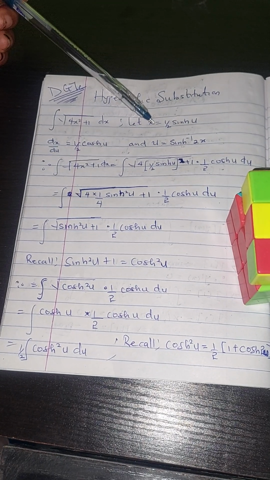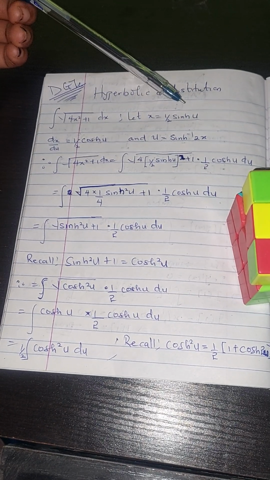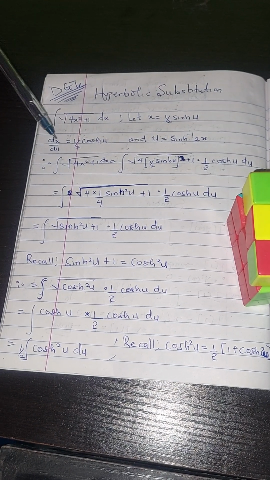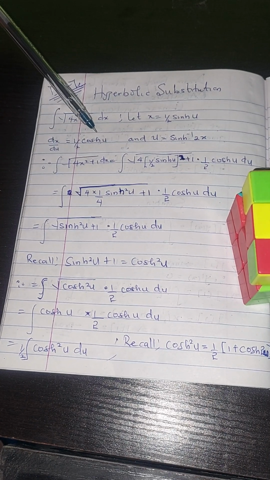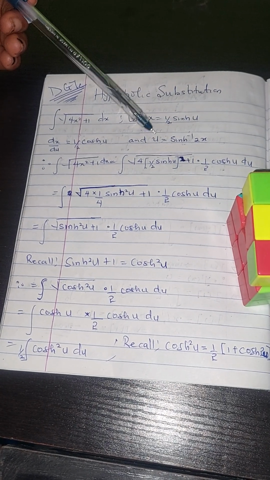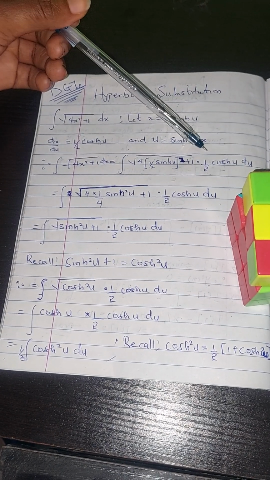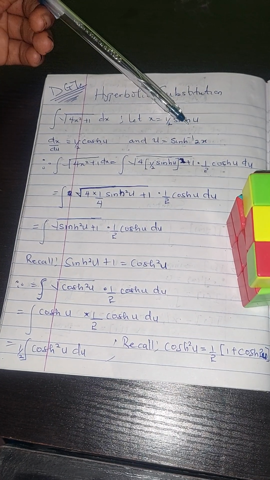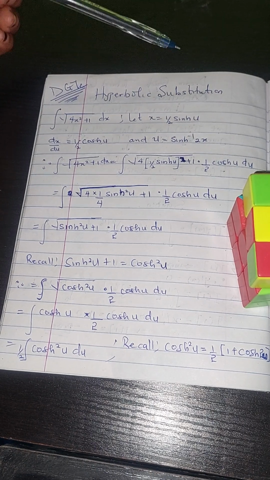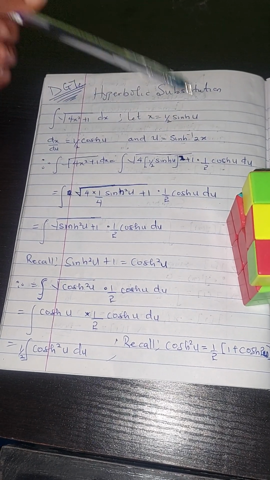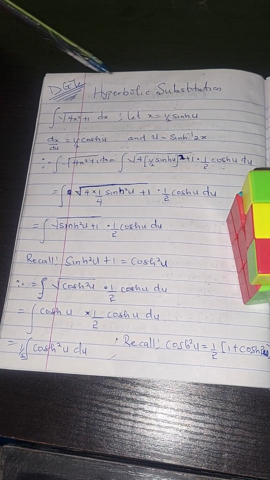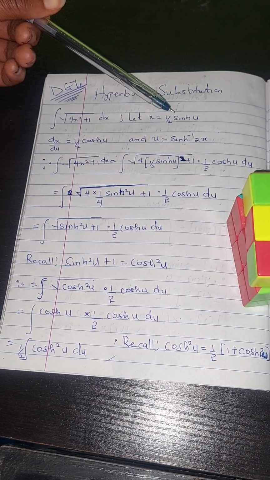When you differentiate x, the derivative of hyperbolic sine is hyperbolic cos. So dx/du equals 1 over 2 hyperbolic cos u. Now from here, u equals, cross multiplying, I have 2x, and if I take the inverse hyperbolic sine of both sides, I have sine inverse of 2x. So u equals hyperbolic sine inverse of 2x. Now I just go back to the integral and substitute x anywhere I see it. I put x equals 1 over 2 hyperbolic sine u.